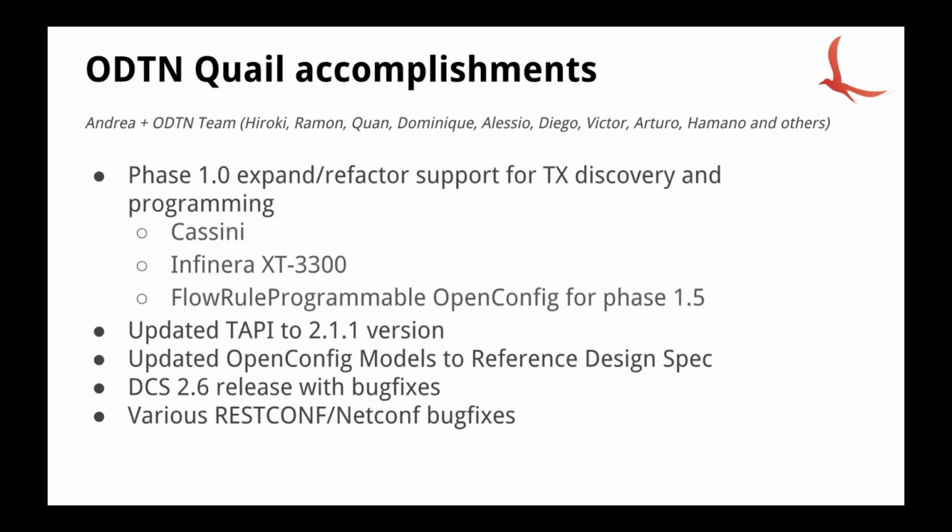Okay, ODTN and Andrea, are you online, I assume? Yes, that's me. Awesome. So just a few updates on what we have done, mainly in Quail. For any ODTN users, I would skip entirely 1.15. I would go to 1.14 for phase 1.0 implementation, or 2.0 for phase 1.0 plus the things I'm going to talk about now. So I would just go ahead and completely skip 1.15.